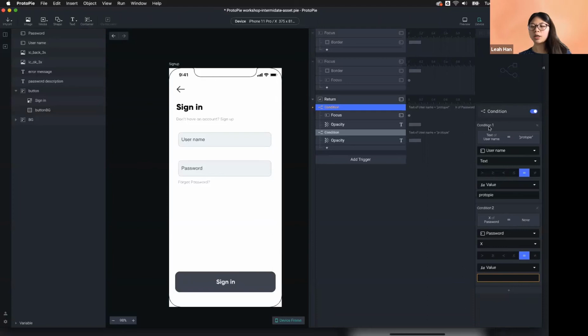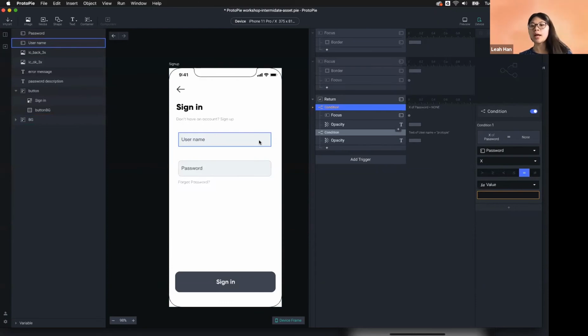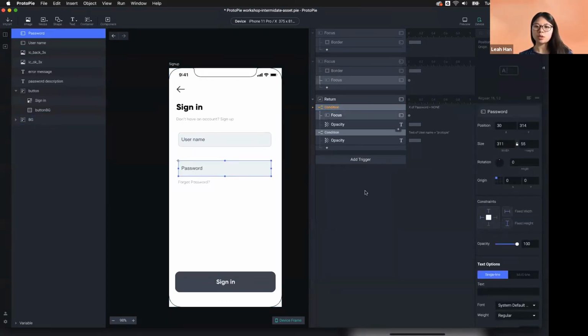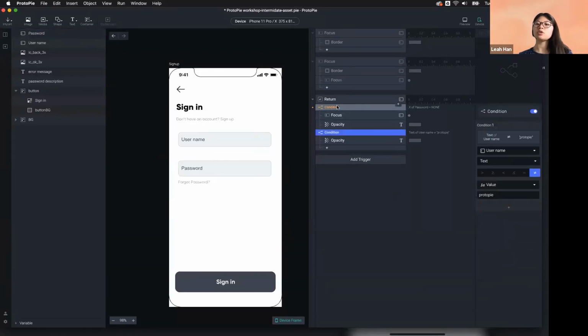So those condition 1 and condition 2 mean and. The logic between them is and. You have to satisfy both of those two conditions, then something will happen. If you want to say, if your username is ProtoPie or your username is Leah, then it should work. You can type in your password. In that case, you need to make two conditions, separate them.